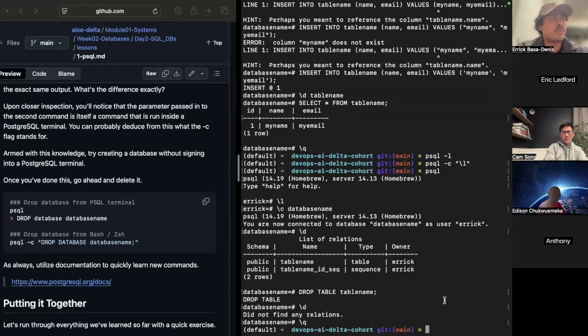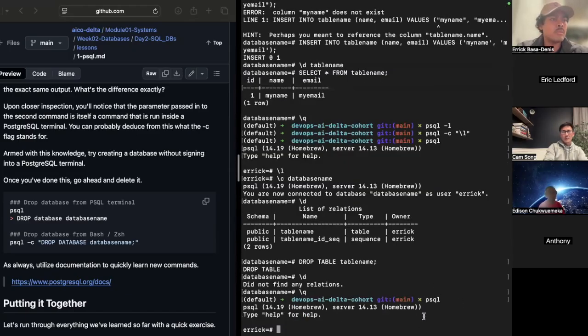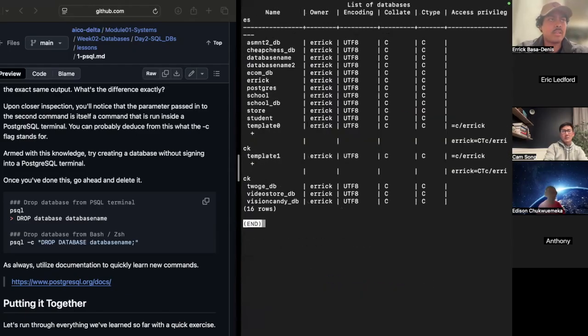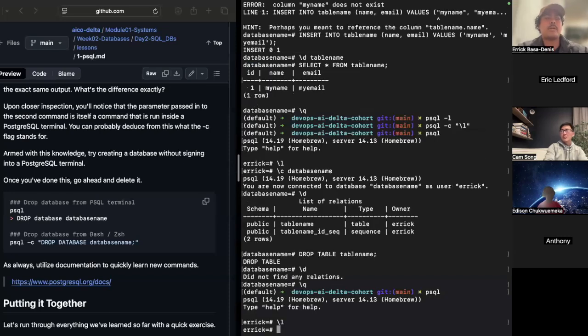Okay, now I'll show you guys how to actually drop a database. So backslash L, we're going to be deleting database name and database name 2. I'll show you guys how to delete database name within PSQL, and then I'll show you how to delete database name 2 within bash.